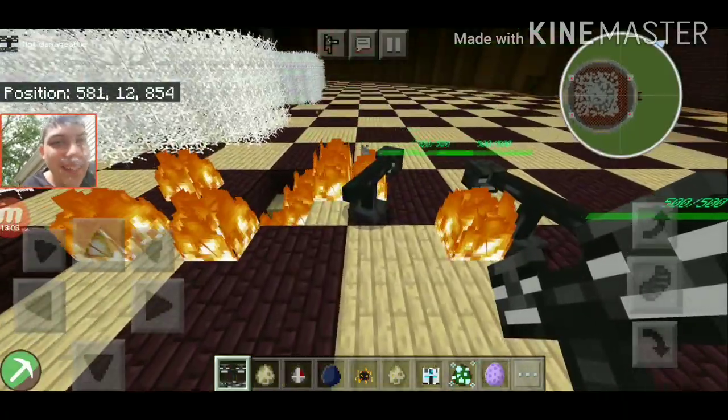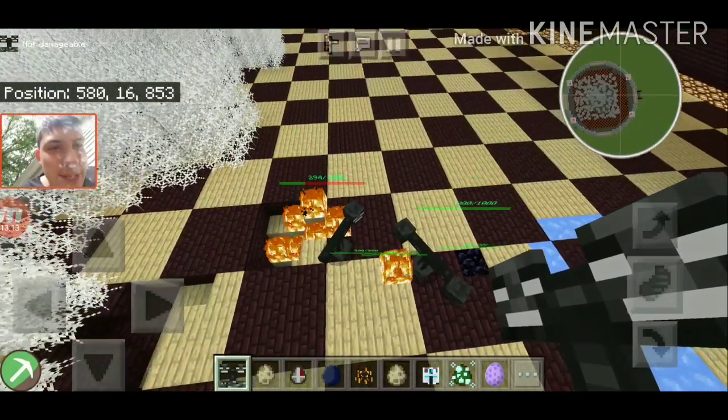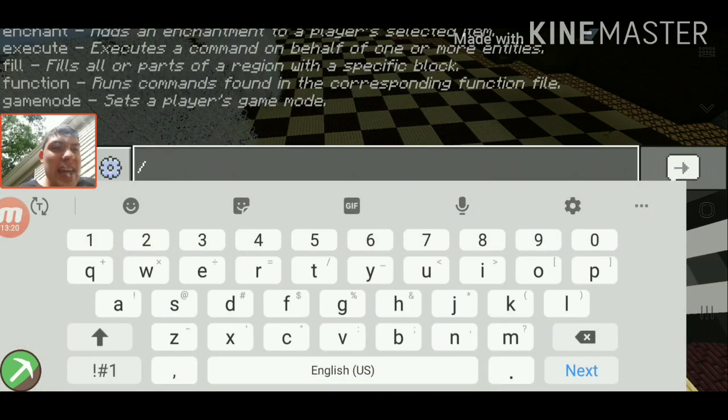So yeah, it turns out that when he tries to kill one, he kills one of the heads and makes them unable to attack. So yeah, Spikezilla, I should say, did he win?